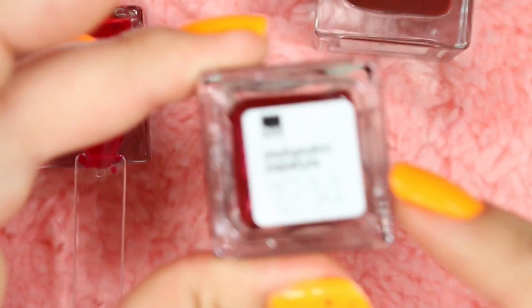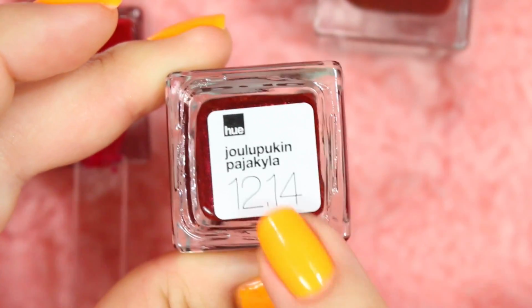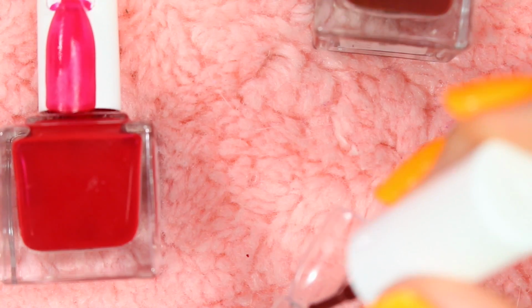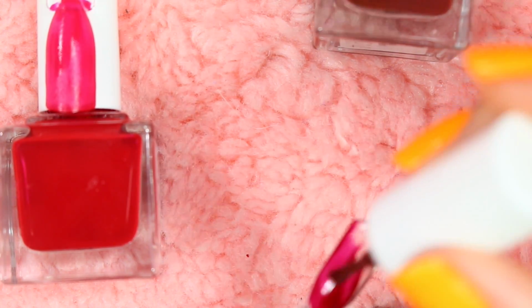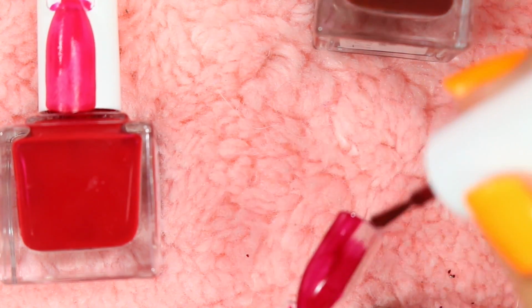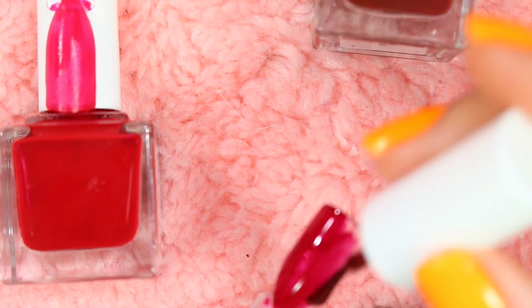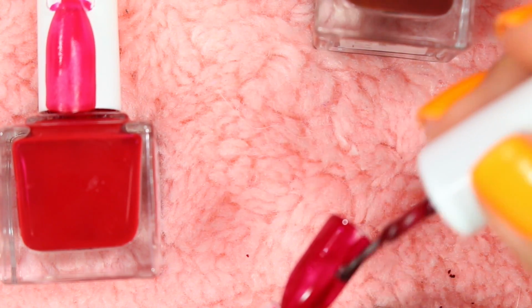Okay, so this one is this word. I have no idea how to say it. This is from the Passport collection in 2014. This is from the Rovaniemi box. Really, really deep blood red with a very nice shimmer running through it. This one has a little bit of a jelly formula, so it is going to take a couple of coats to make it completely opaque, but you probably will be able to build this one up really nicely.